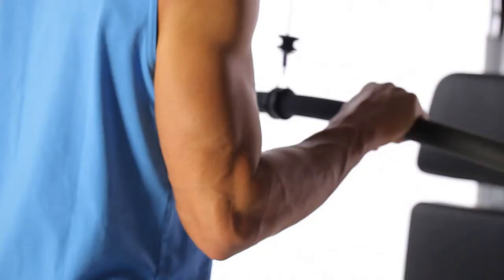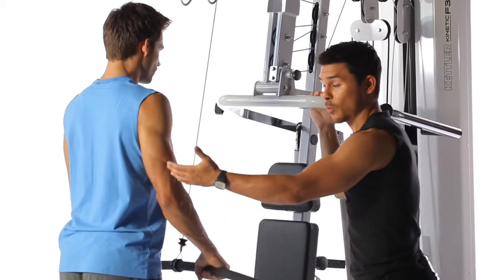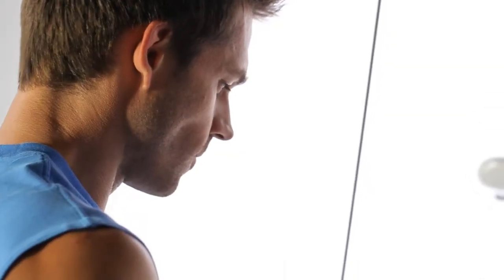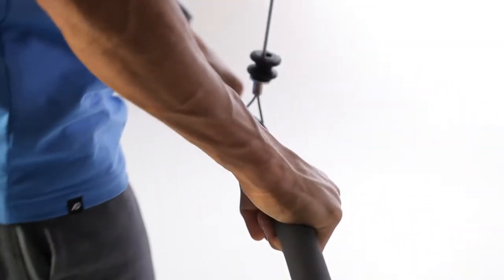The counterpart to the biceps is the triceps, the three-headed upper arm muscle. This is worked by extending the elbow joint. In this case, the elbow is pressed against the upper body, wrists stay straight, and it's essential to keep the shoulders down.